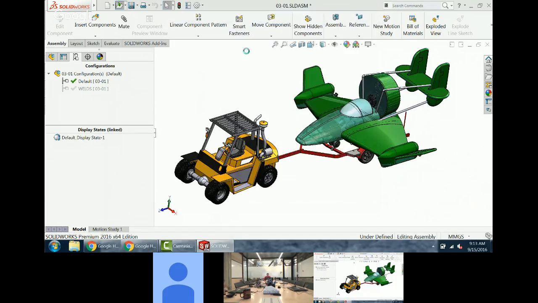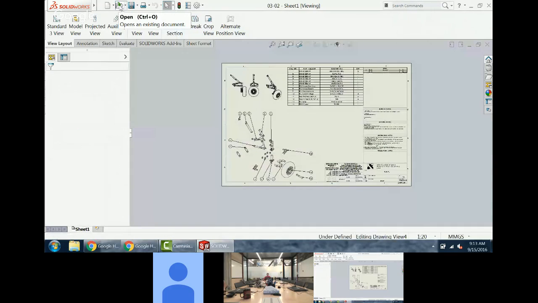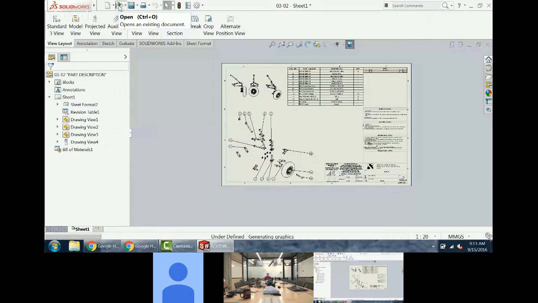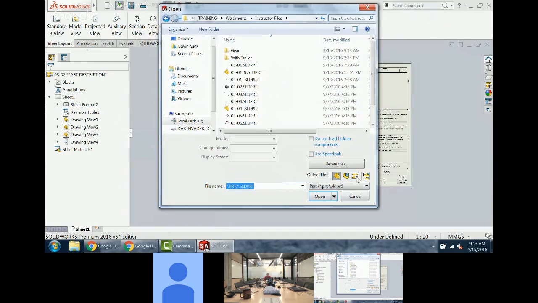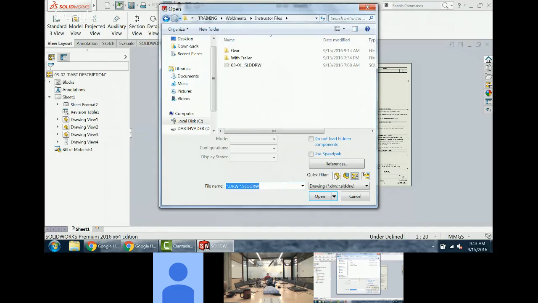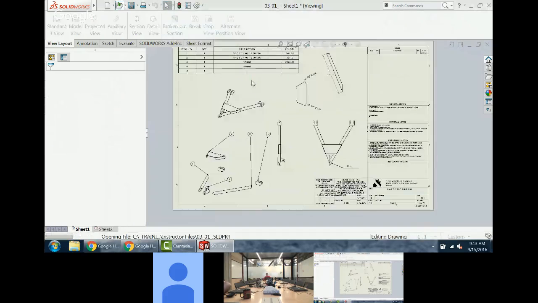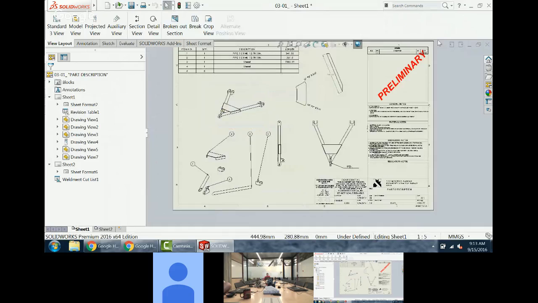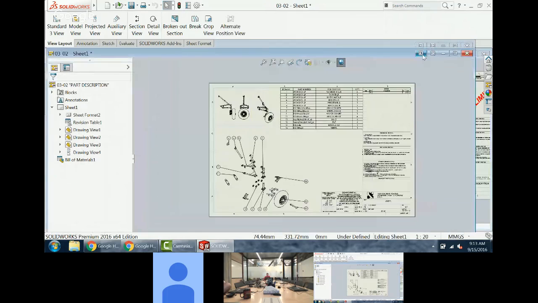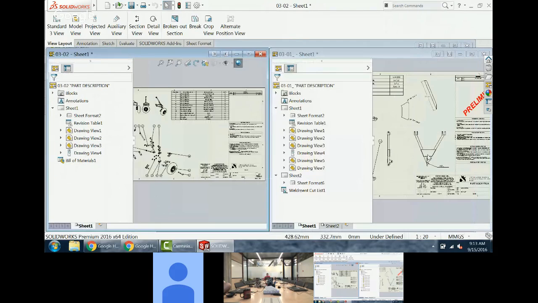I'm going to open a couple of drawings here. This one's an assembly drawing. I also want to take a look at the weldment drawing as well. So put one on either side here and take a look at both of them.